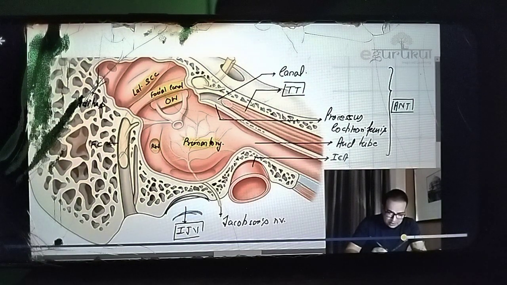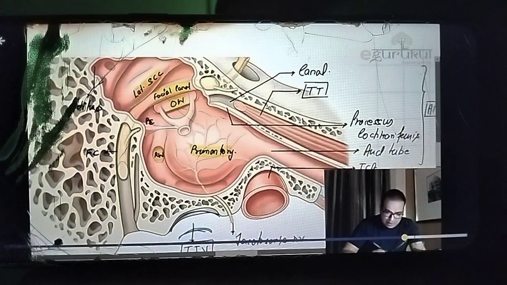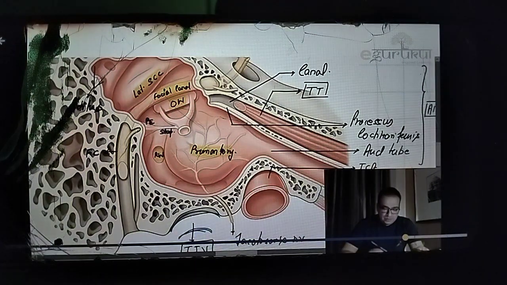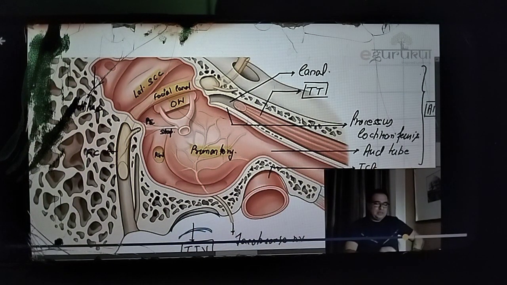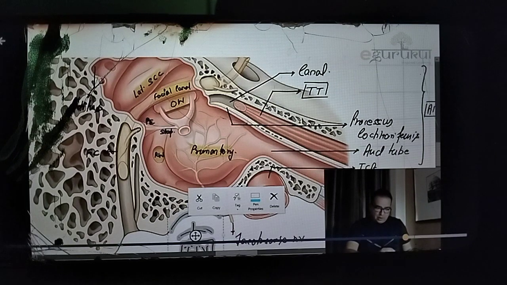You can clearly see this elevation. That elevation is what? That is the pyramidal eminence here. I'm writing PE for the pyramidal eminence, and you can see the pyramidal eminence is giving passage to the tendon of the stapedius. There is a stapedius tendon, and obviously the nerve which is supplying the stapedius can also use this pyramidal eminence to supply the muscle as well. So in the posterior wall, that's the feature that you should know: we have the aditus to the mastoid antrum if you go from above downwards, and then you will see the pyramidal eminence which is giving passage to the tendon of the stapedius, also giving passage to the nerve which is supplying the stapedial muscle, and obviously the facial canal is present behind.